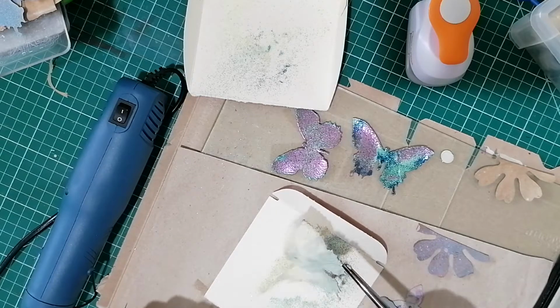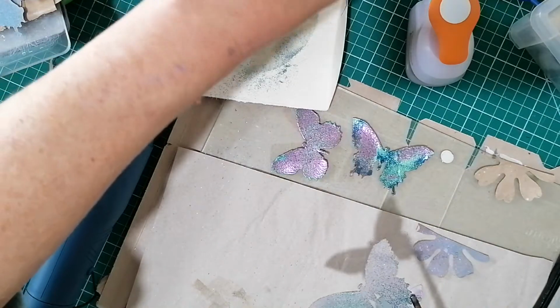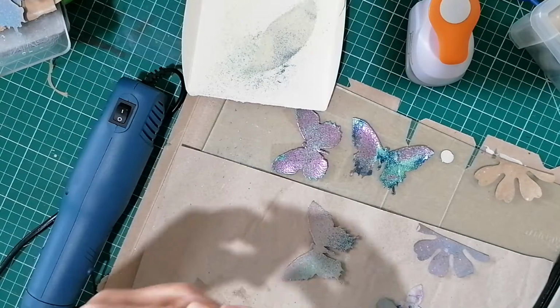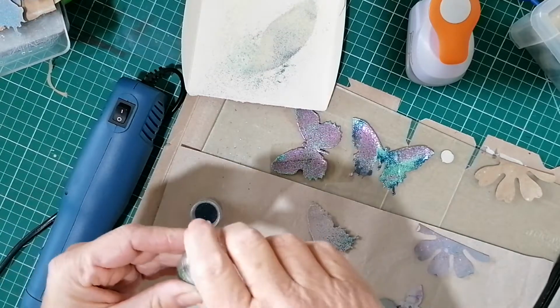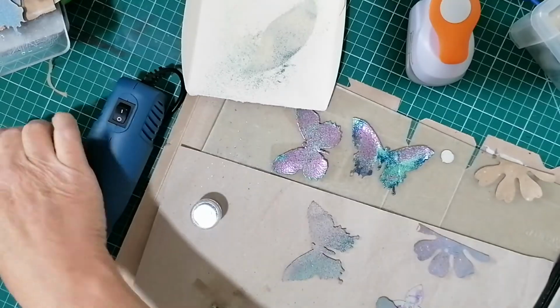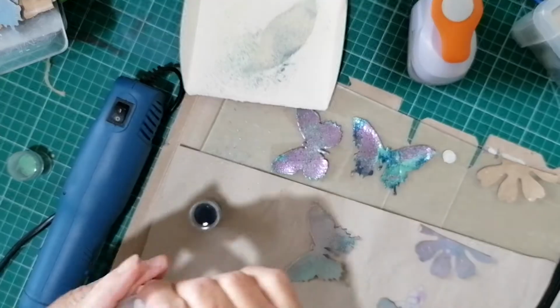I handily put them into little jars, but then handily didn't actually name them. So I've just mixed up. I've got a sparkly blue one, which is that one there, and then let me put the lid on, otherwise I'll spill it everywhere. I've got one that's more like a verdigris, and then I put a little bit of a clear sparkly one in there as well.